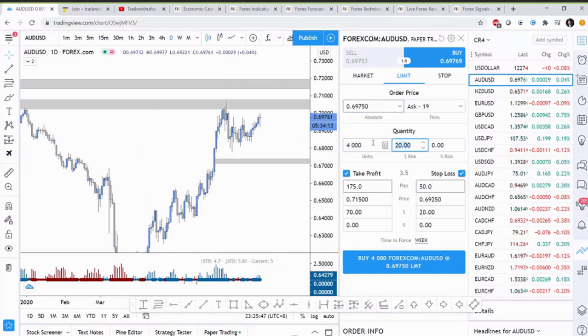But you still just want to risk $10. Well, then your position size becomes 2,000 if it's a narrower stop. Well, you still want to risk $10, so your position size is 4,000. So this is how you can really adjust for the spread and the price action from your broker, by adjusting things on the position size.